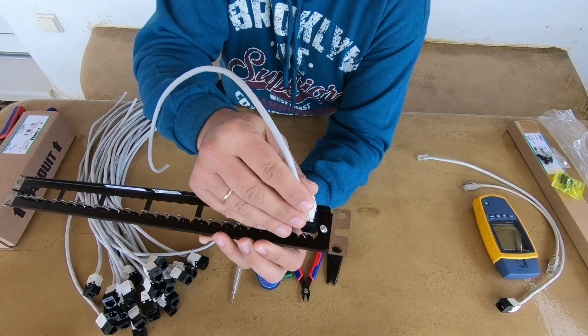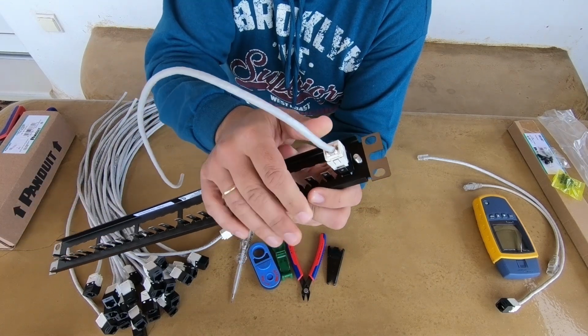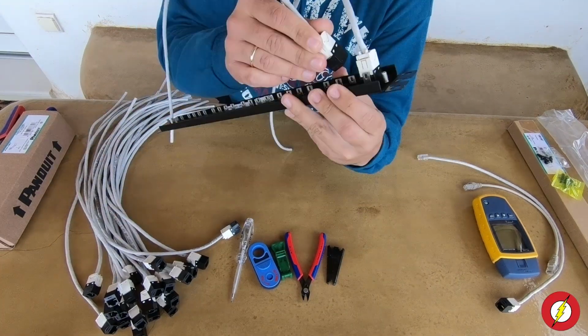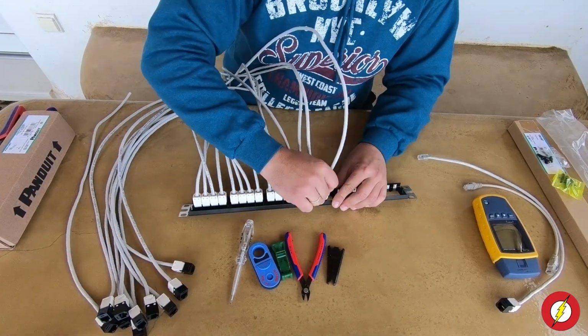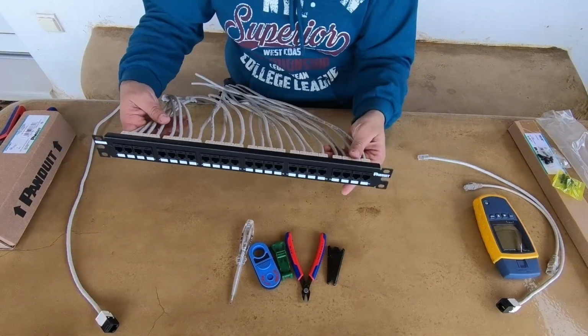Look how easy it is to install the jack modules to the patch panel. Using a little bit of my superpower again, the patch panel is ready.